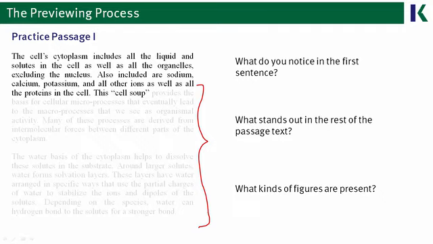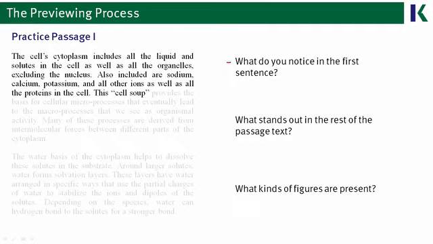That is a skill called triaging the section, which you're going to be building explicitly later, but you need to start doing right now every time you see a passage because you've got to build it immediately. So the next thing you need to do is write down on your page an answer to that first question on this page. What do you notice in the first sentence?